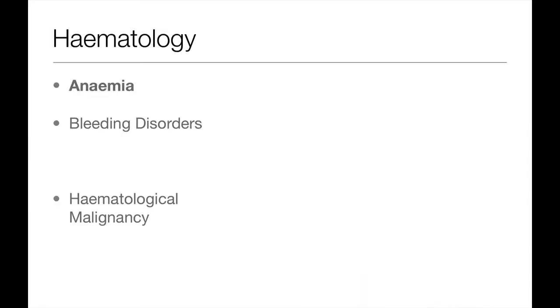This is the first of 3 podcasts in the haematology section, and is going to be about the really big topic of anemia. In haematology, as a medical student, there really are 3 big categories that you need to know about. Anemia is one of these. The other 2 are bleeding disorders and haematological malignancy, and hopefully in these 3 podcasts, you're going to get a really good overview and a framework on which to base the rest of your learning. So let's get on with it.